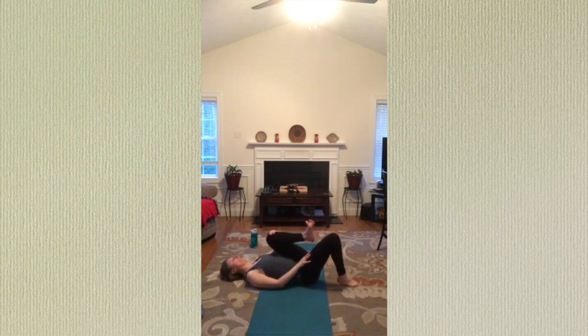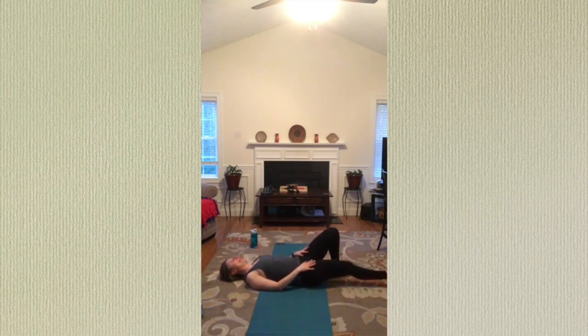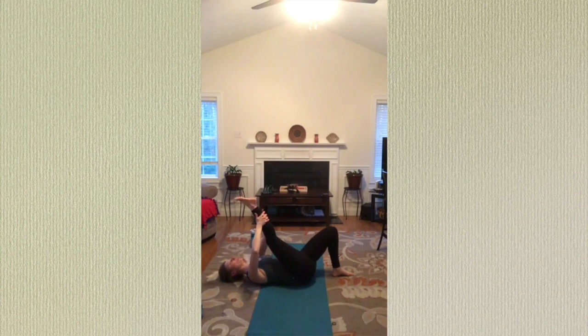And release. So now our knees are pointing to the ceiling, feet are flat. Let's go ahead and extend the right leg straight and inhale it up to the sky. We're going to hold on behind the thigh or the calf and just pull that leg in toward the chest.